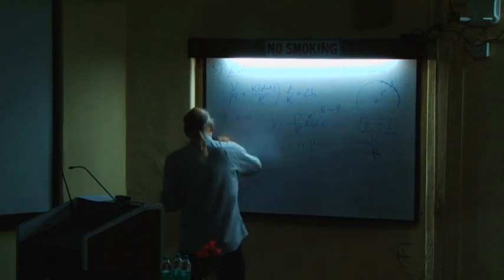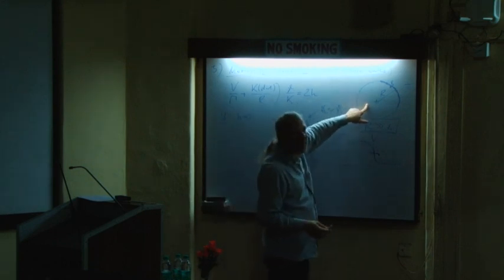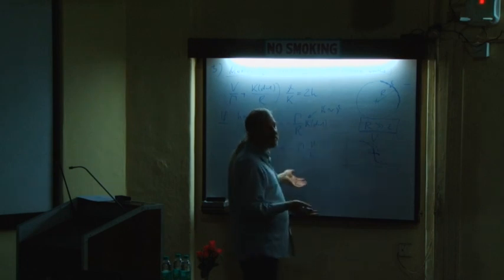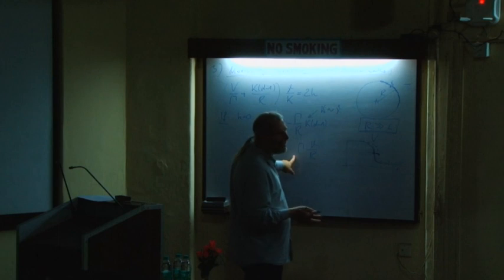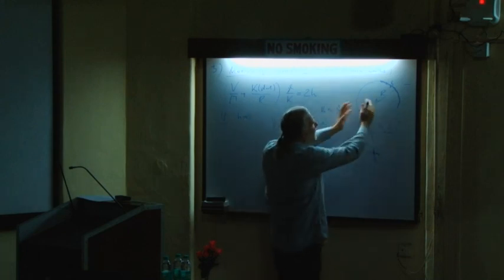What does it mean? If you look at this domain here, this has a certain radius of curvature. If I put zero magnetic field, well, the velocity will be negative, which means that the domain will shrink. Okay? And it will shrink until it disappears.